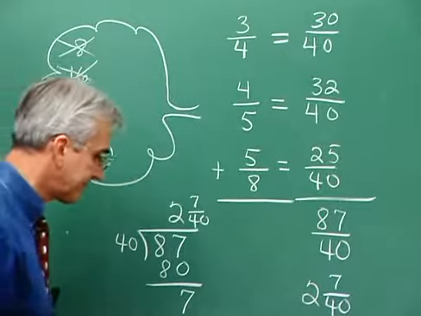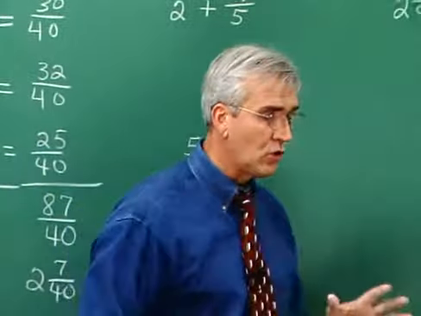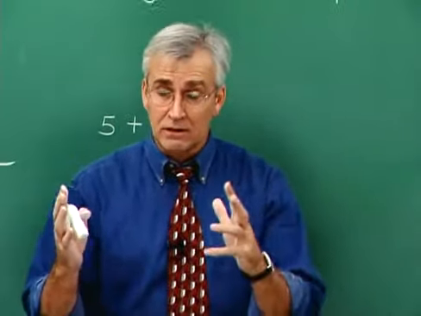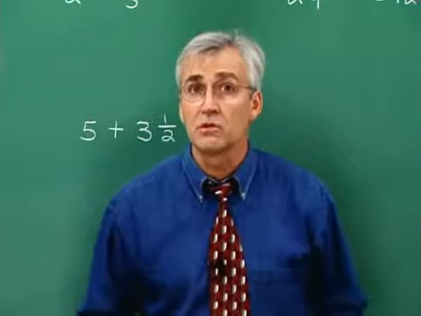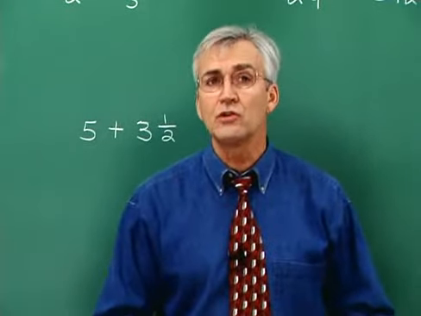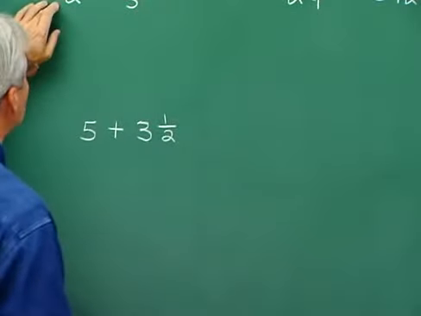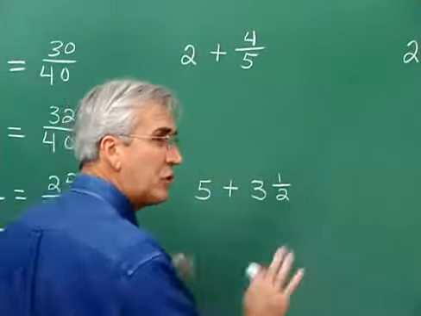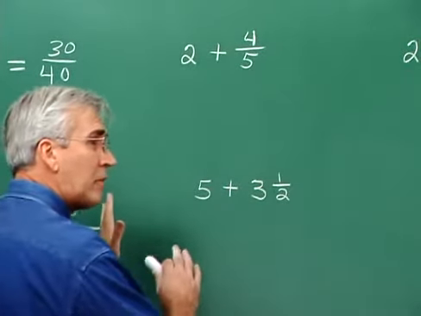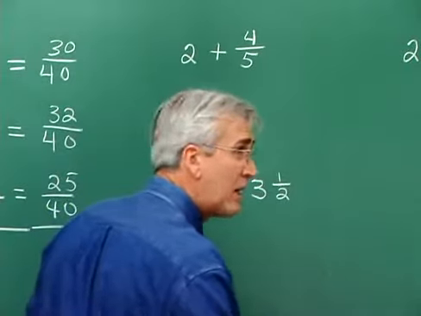All right. Let's introduce the notion of adding fractions with whole numbers, or adding mixed numbers with one another and that kind of thing. There are two situations that are relatively trivial. One of them is this, where we have 2, a whole number, plus a fraction. And that's really easy. There are two ways to look at it, though. One way is kind of complicated, and the other way is really, really easy. I'll show you the complicated way first.